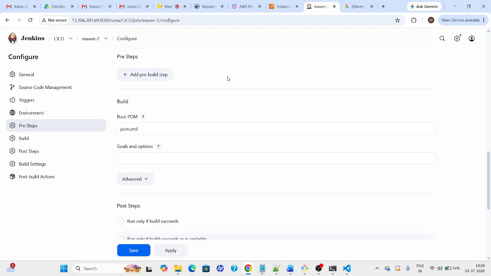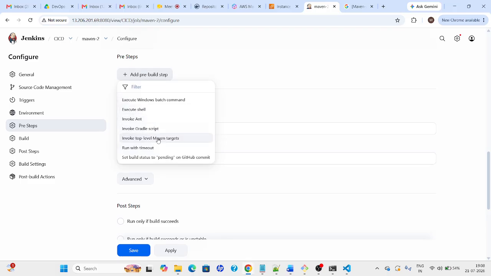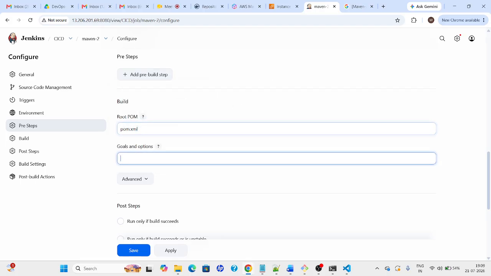The next is the pre-build step. You can see here, previously the build step was there, but here pre-build steps are there instead of build. By default we are going to get the POM as the build because this is only for Maven. That's why we are getting POM as the build by default. If you want any pre-build steps, then you can run the commands here. So you can directly provide the goals.